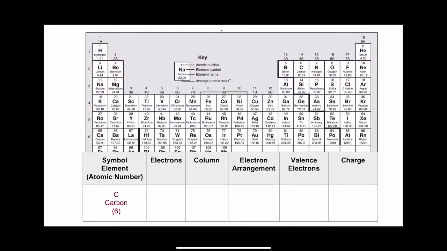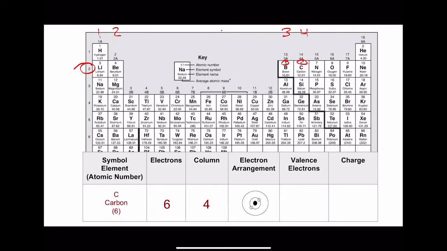Moving on to carbon, we were at element 5, we're now at element 6. 6 protons means we need 6 electrons to balance that out. Remember, when looking at the column number, column 1, 2, 3, we're now on column 4. And the electron arrangement still has the nucleus with the 2 electrons on the inner shell. We are still in shell number 2, so we're still adding electrons around that second shell.